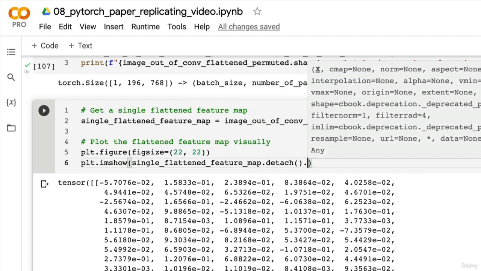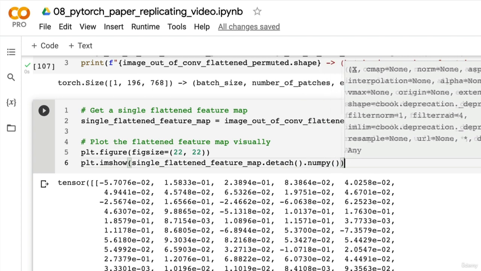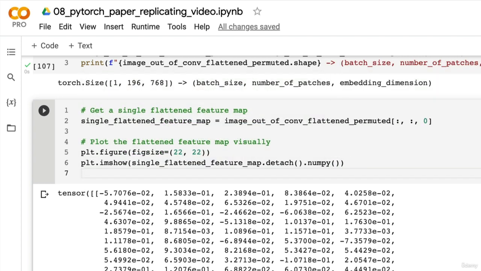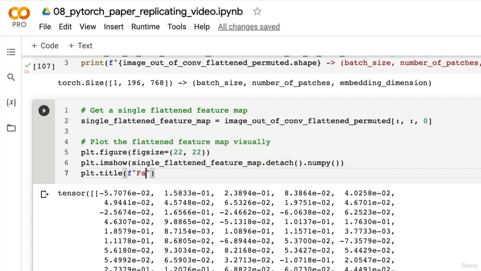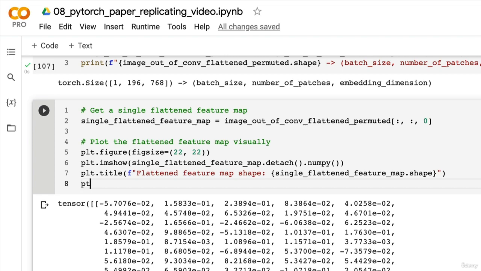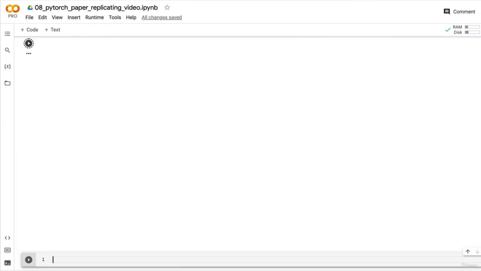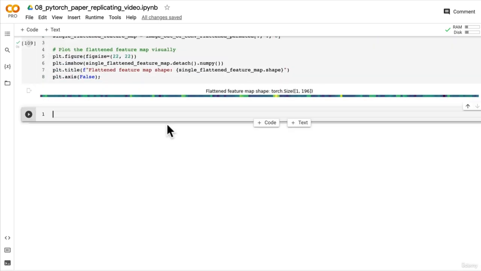Why do we want to do that? Because we've learned before that matplotlib doesn't work too well with tensors that have their gradients tracked, and we turn it into numpy because matplotlib loves numpy. So flattened feature map shape, we'll just get a little bit of a printout here. Single flattened feature map dot shape, and then finally let's go plot axis false. Let's see what it looks like.